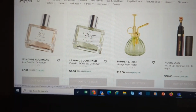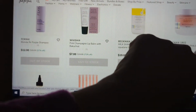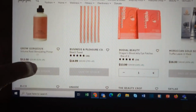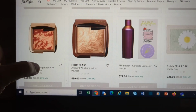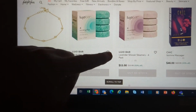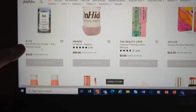Some perfumes, Plant Mister, that's pretty, just having a lot of difficulty. I was wondering about this blemish serum too. Heart that one, maybe I can heart that one. Oh, here we go. Now we have a couple more little things. I must have these in because I thought I had hearted them earlier. But I thought those shower steamers were nice.